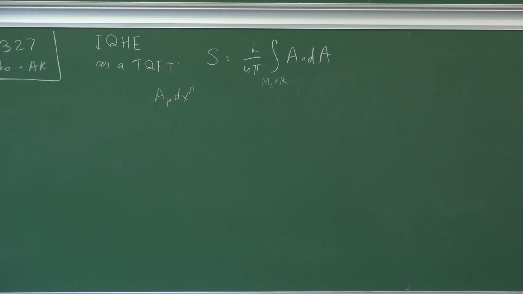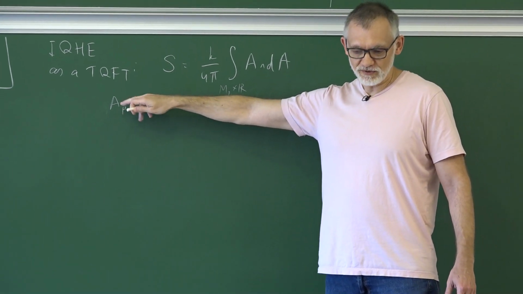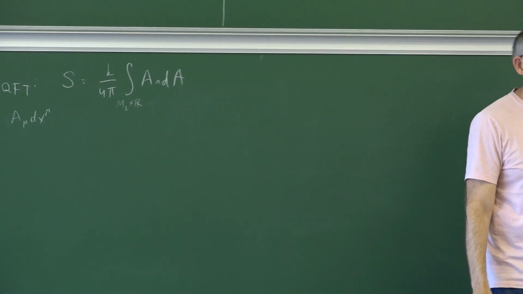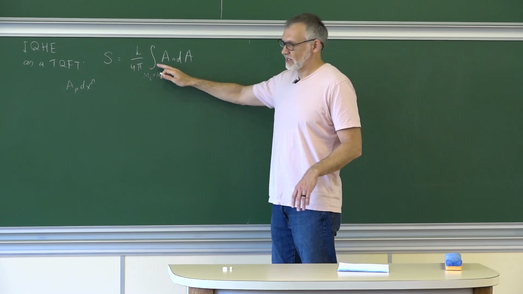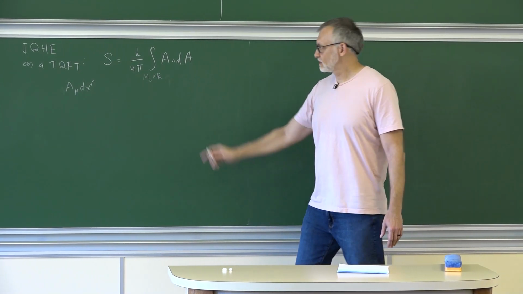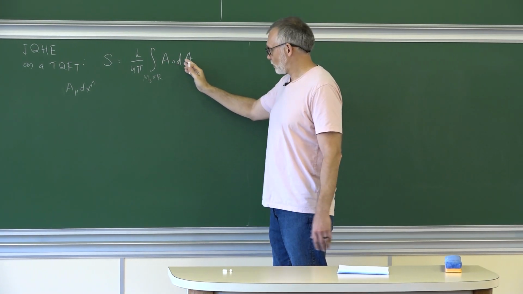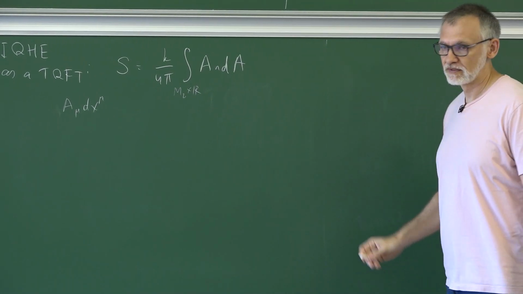Of course, in real life, the bundle on which A_mu is a connection is never non-trivial. It's always trivial. There are no magnetic monopoles, and that's why there are no non-trivial bundles to consider. But as a purely mental exercise, we can consider a situation when A is a connection on a non-trivial U(1) bundle. And then this is not a globally defined one-form, so we need to interpret this appropriately. It turns out the interpretation exists only if K is an integer.